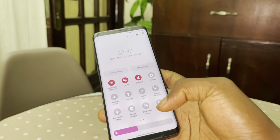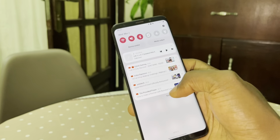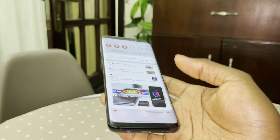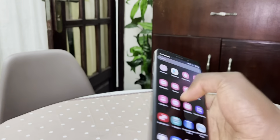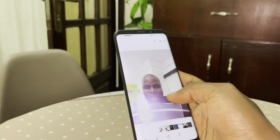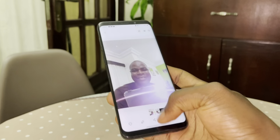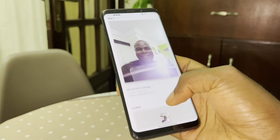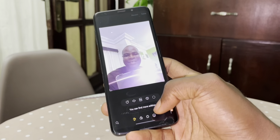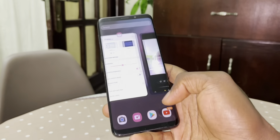And okay, happy new year. Okay, as you can see, this is great. And look at the notification. Okay, great. It's working great, very well. Let's open applications like the gallery. And this is me. I'm smiling. Don't forget to like. This is cool. Look at that. More information about this. Everything okay. Nice. Everything is working very well. You can even edit your photo, change everything. And this is great. Can you see this? It's nice and it's working.